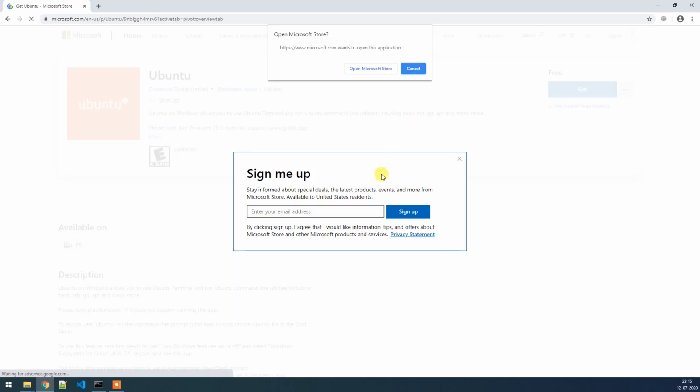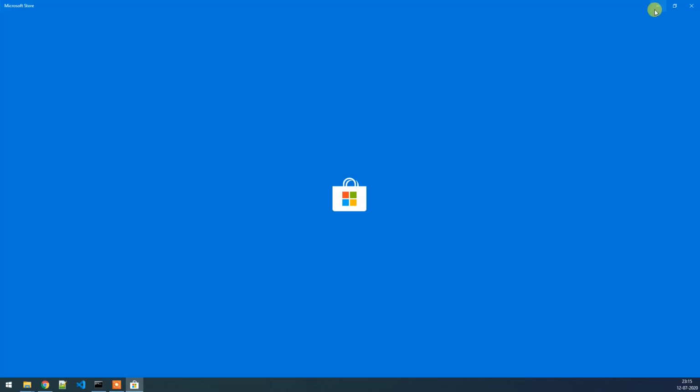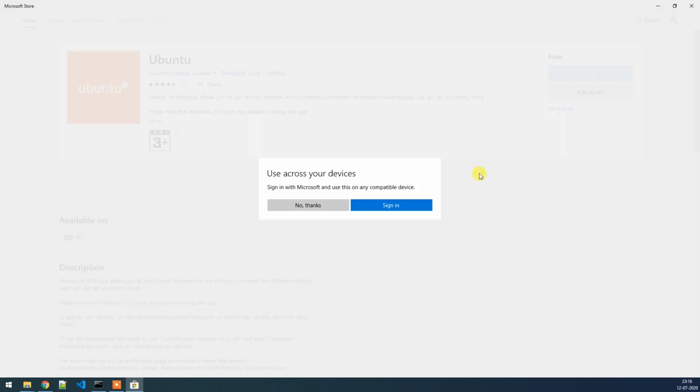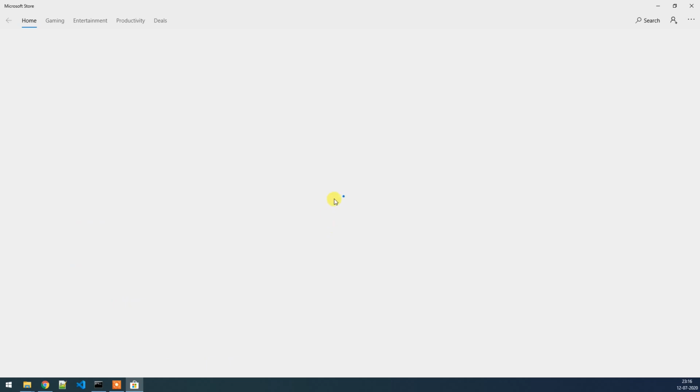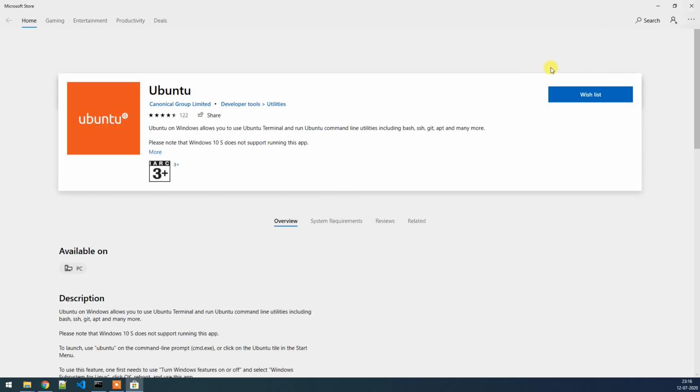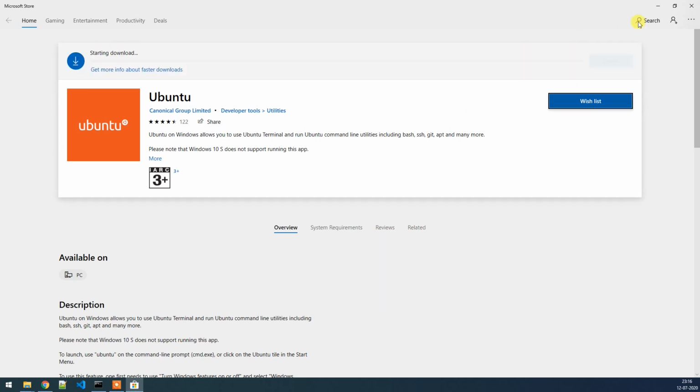So basically if you don't want to install full Ubuntu Linux in your computer, or you don't want to have a VM, this is the best way because this gives us a command line interface for Ubuntu. So just click on no thanks here, since we don't want to sign in, we just want to get it. You can also directly go to Microsoft Store to download it. Just click on it, so it will automatically get downloaded.